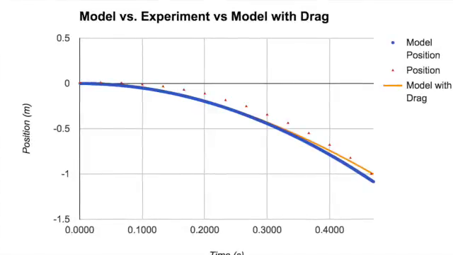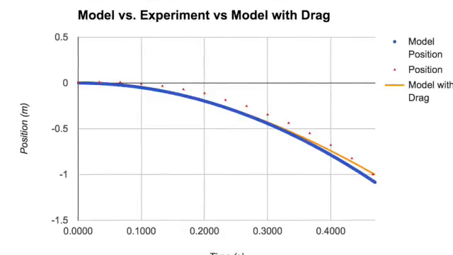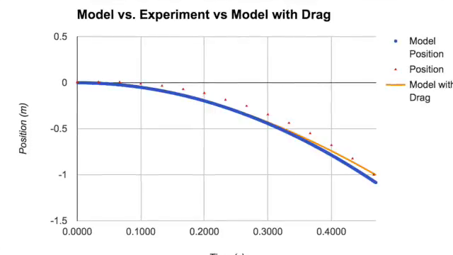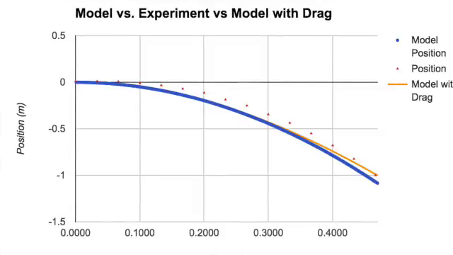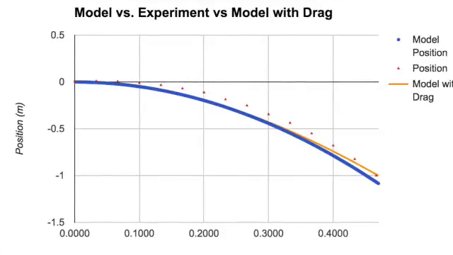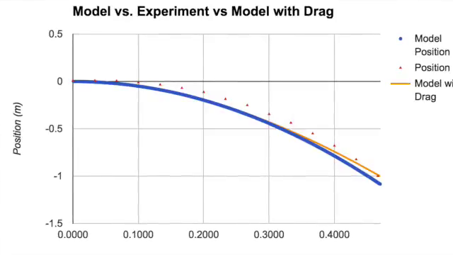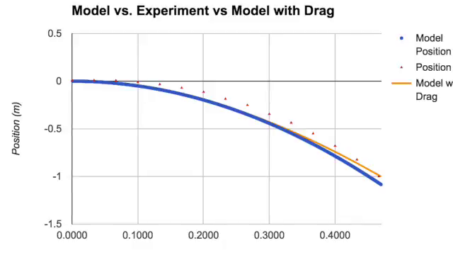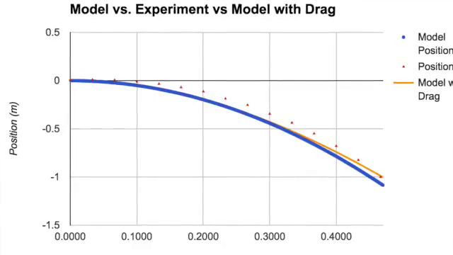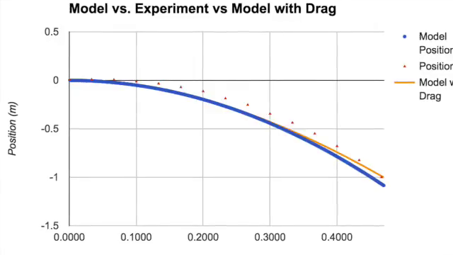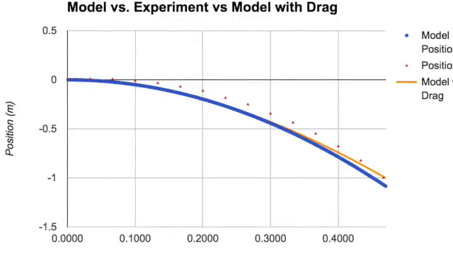The red triangle is the observed position of the ball as it fell. You can see that the ball falls slower than the model with no drag predicted. The yellow line is the model that contained drag. As you can see, the ball ends in the same final position as the yellow line does. This is a result of purposefully selecting a b or drag constant that causes these two to have the same final position. As you can see, the faster the object falls, the more effect drag will have. This is why the yellow line gets farther away from the dragless blue line as time goes on.